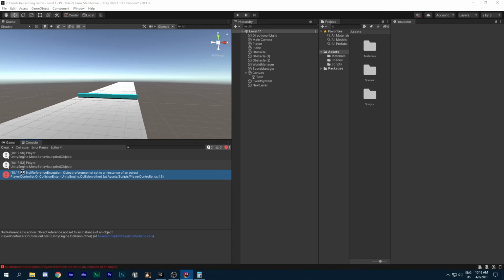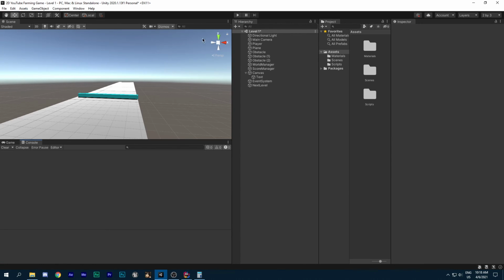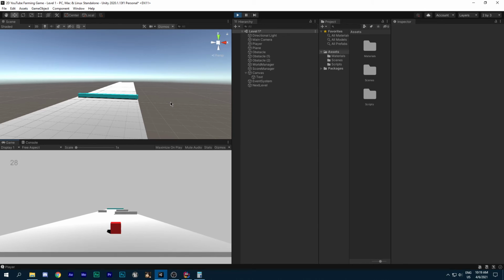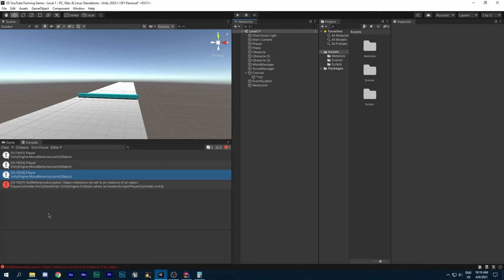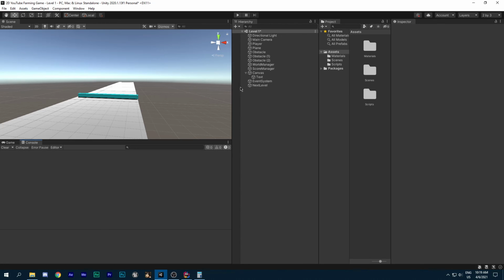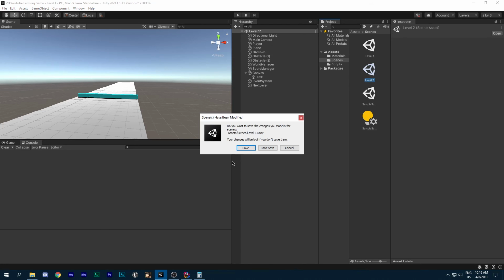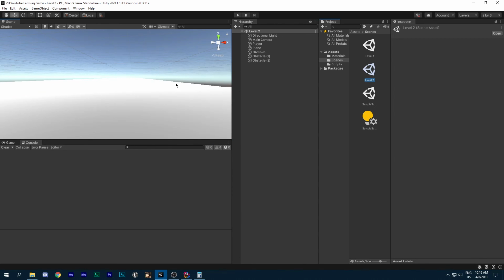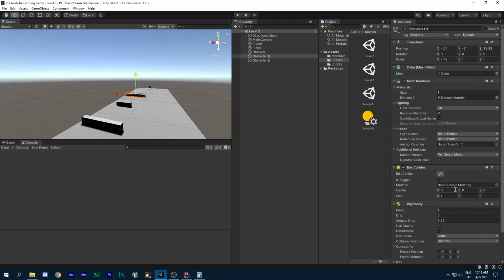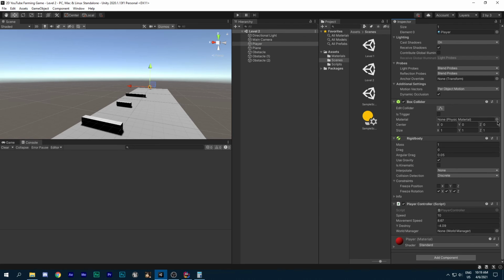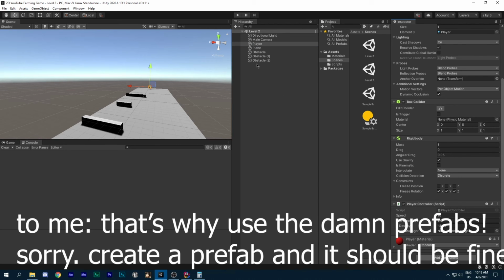Save this game, and now this guy should not return anything. So let's go play. And oh, I cannot play my own game. Boom, and as you can see, it doesn't. Okay, the reason it returns is because in the next scene, so go to the next scene, save. In the next scene, hey, come on, I cannot see. Do I have a box slider? Oh, the player here. The player is a completely different player, I think. Yep. It doesn't have any world manager, doesn't have anything, right?